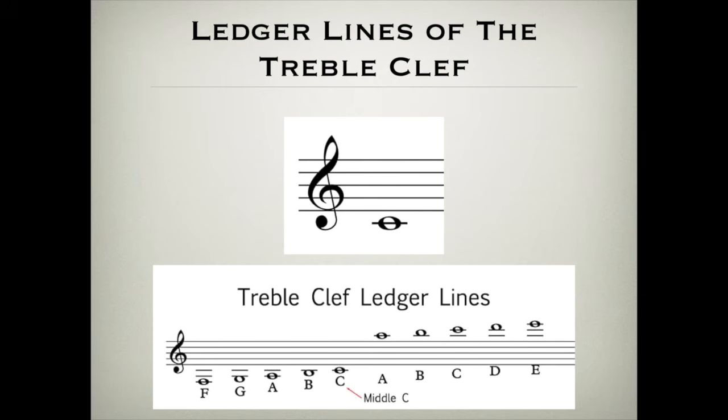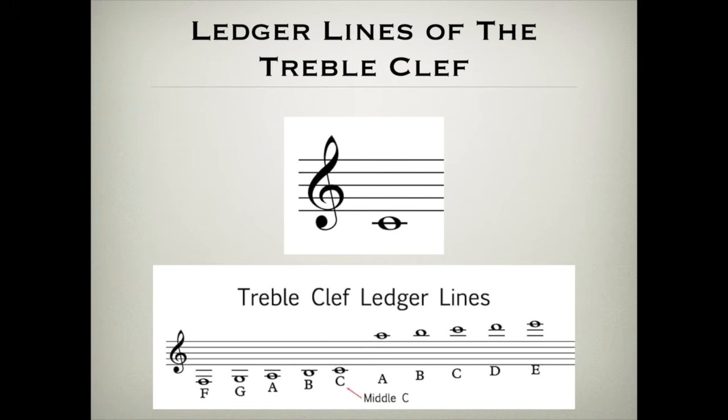So you can see middle C there, and then it goes right down on the left-hand side, B, A, G, right down to an F on 3 ledger lines below the stave. Sometimes it might even go down to an E. And then if you go up the top end, you've got A, B, C, D, up to an E there.